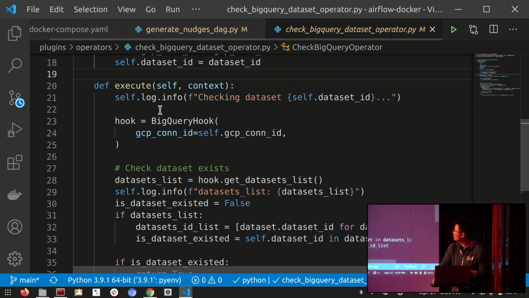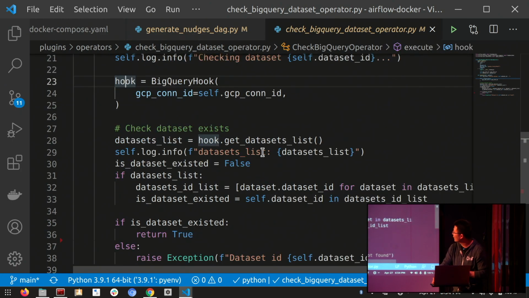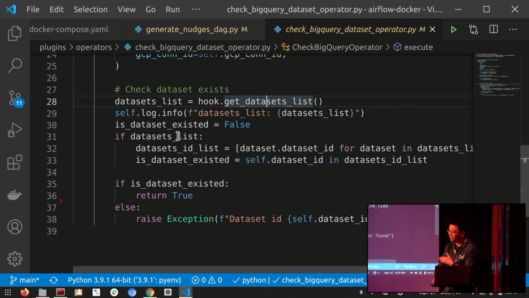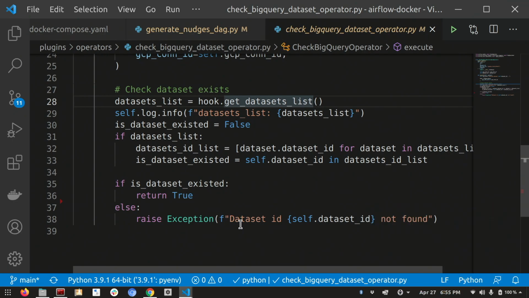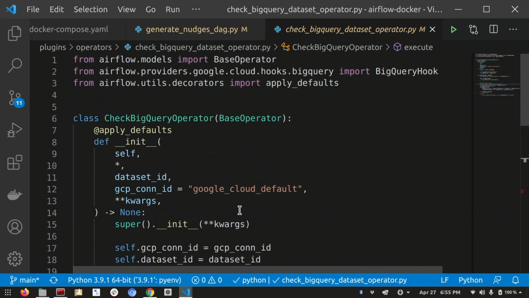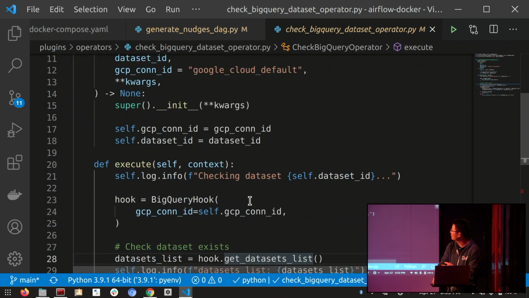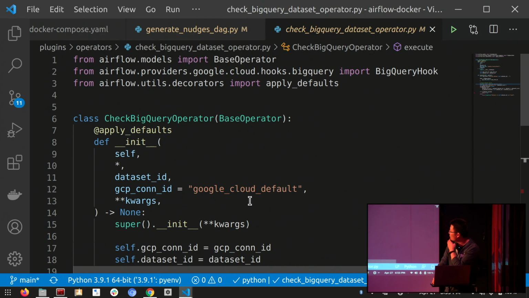I initialize a hook in here, and it has a function to list all the datasets within the project. Then all I'm doing is checking if my dataset is actually within this list. If yes, I return true. If not, I raise an exception. So this is a really easy way to implement a custom operator.